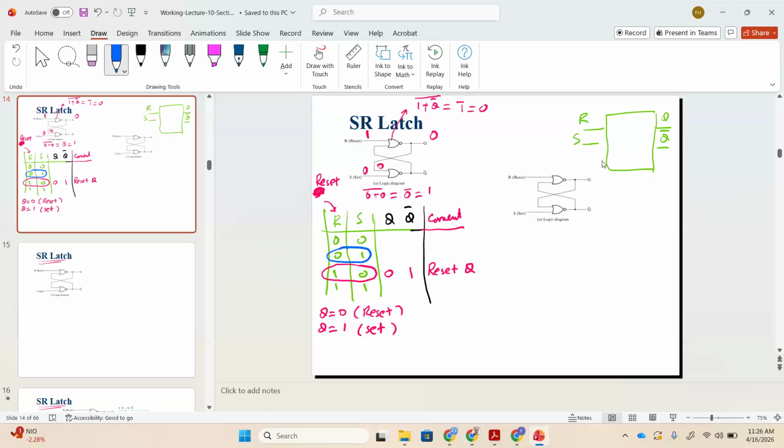When we do the blue combination, what is the value of S? Anyone tell me? What is the value of S now? Help me. 1, and R? 0. What's your good name? Sidra. Okay. Sidra has given me 2 answers. So it's 0. Now you have 5 seconds to respond. What will be the value of Q and Q bar? 1 and 0. What's your good name? Reem. Very good, Reem.